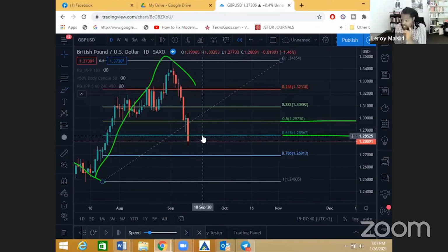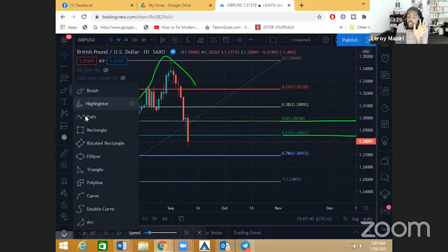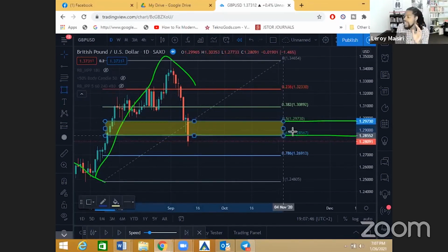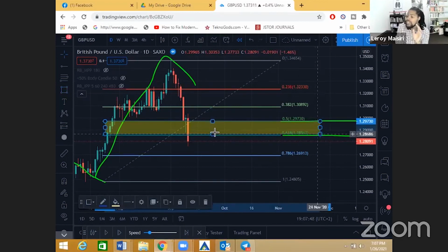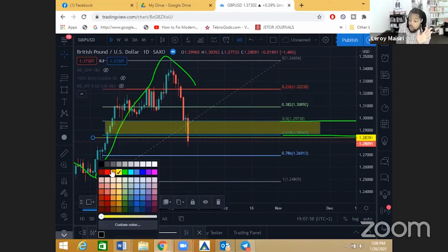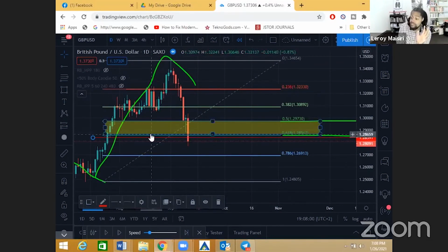So they breached the 50% area, which, just to make painfully clear for you, because it's something I didn't tell you, there's nothing wrong with price playing inside this area. This is your whole 50% retracement. So the red line I'm about to put would be where your stop loss was. Let's make this red. There's nothing wrong. If price goes in deep, it's fine. It's still part of the plan.